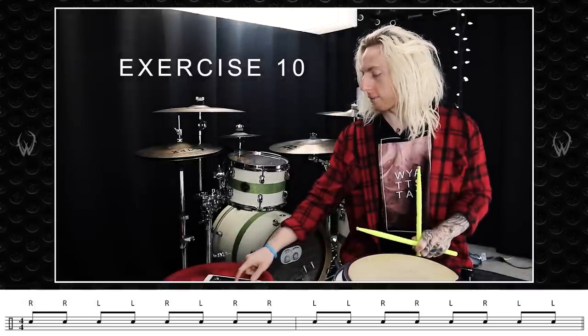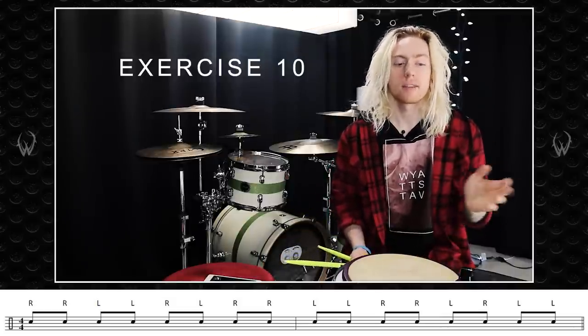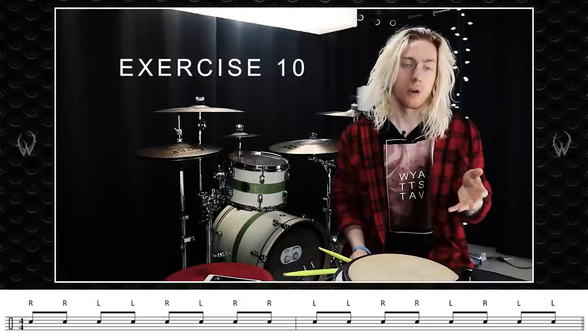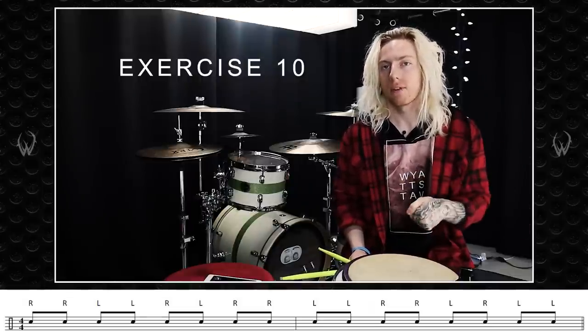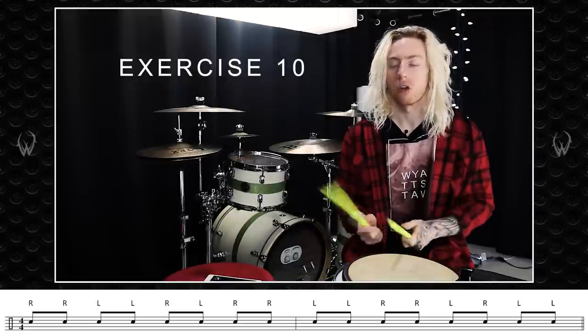We'll speed it right up. As I've been saying throughout though, if you can't jump up to 120 with me, no big deal. Take some time. I mean, there's a lot of steps between 60 and 120. We're literally doubling that. So, you know, slow it down to 80 beats per minute, 90 beats per minute. Work your way up, get comfortable with it. Make sure your dynamic is even and the distance between those notes are even and in control. Let's give it a shot at 120.